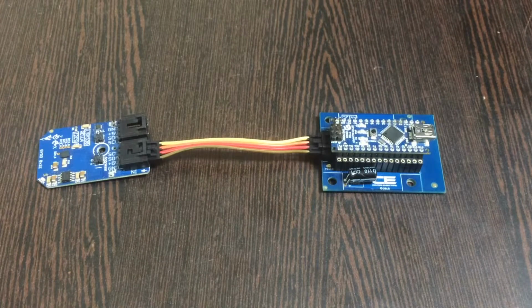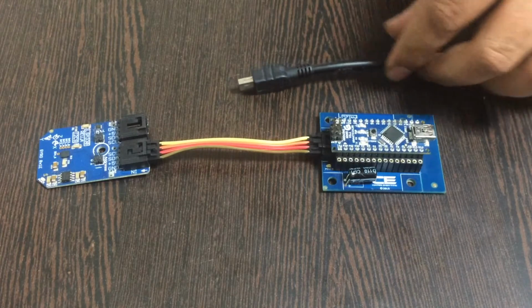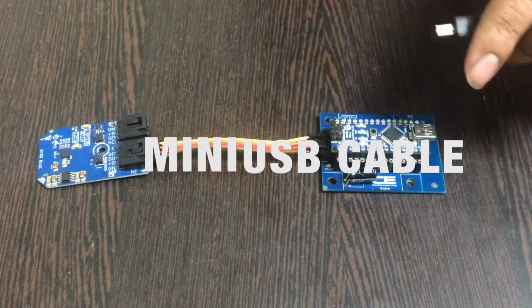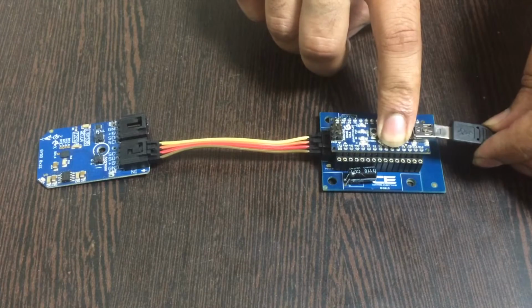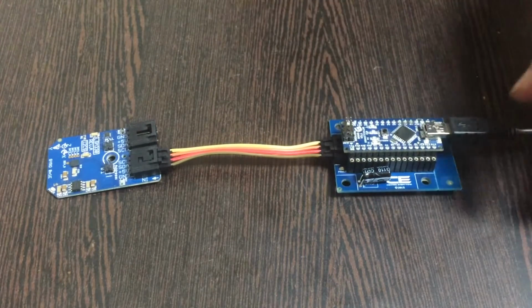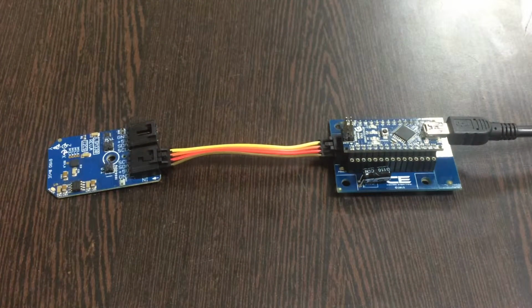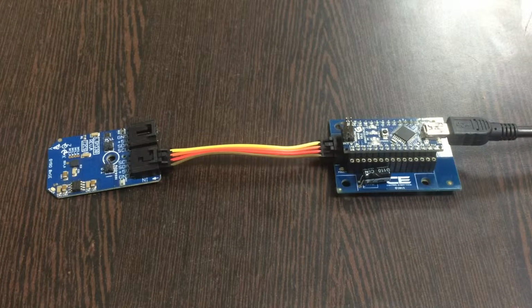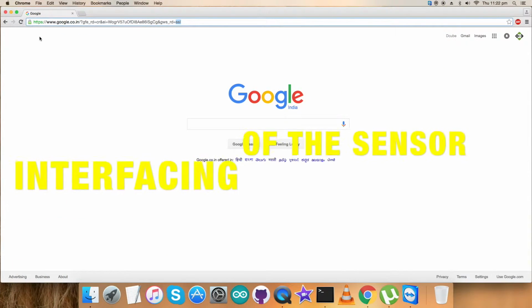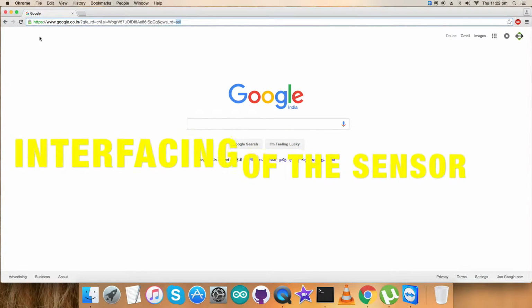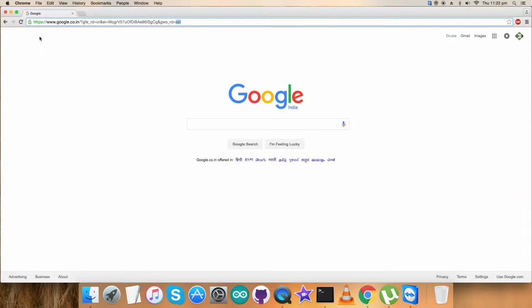The last connection is to power up our Arduino Nano, and for that here comes a picture of a mini USB cable which you are able to see on my screen. Now gently put it over the power jack and then we are done with the connections part. Now what we require is an Arduino code so that we can have an explanation and the working of the code to interface this sensor. Let's have a look for that. Well, we are done with the connections part for the sensor LSM330.